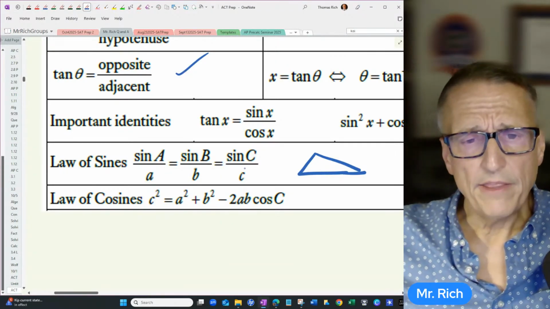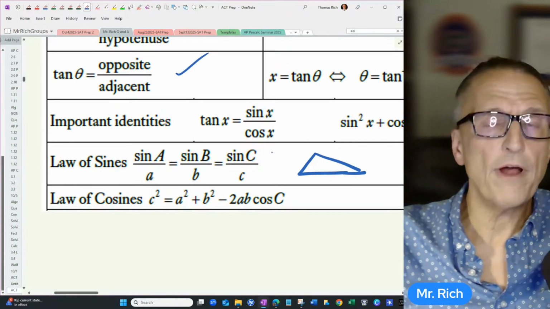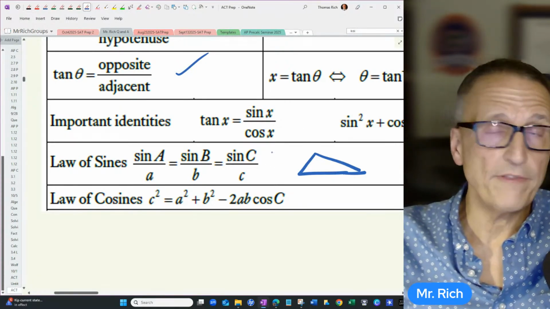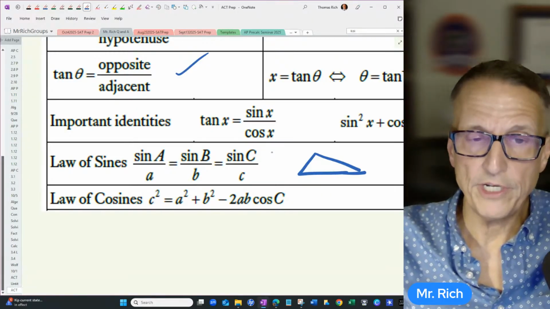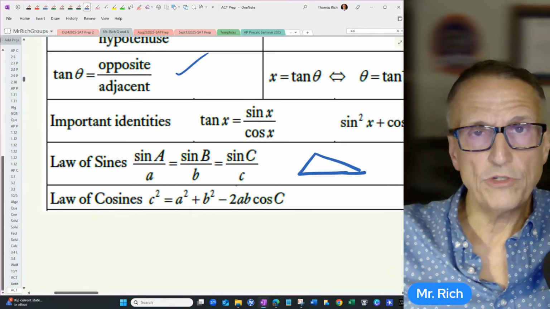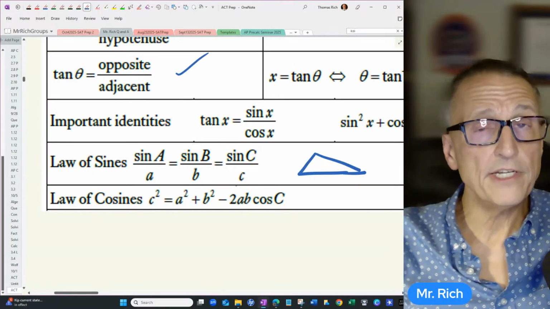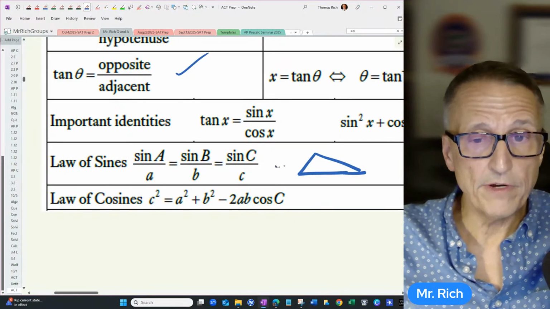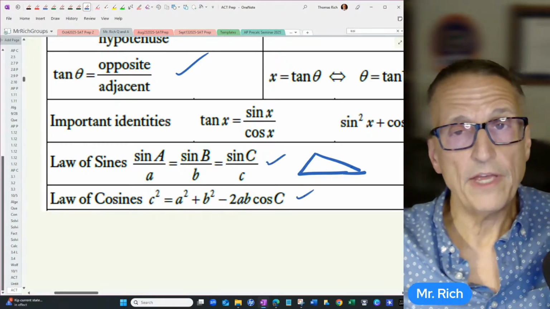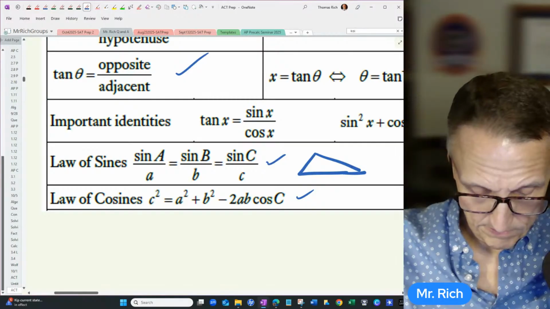But it's kind of 50-50 whether they will give you those equations in the problem or not. So you have to be prepared that they may not give you the equations, so you need to know them. I will work a few problems here tonight using those two formulas. And that's one of the differences between the SAT and the ACT. I've never in my life seen them ask on the SAT a question on these oblique triangles.